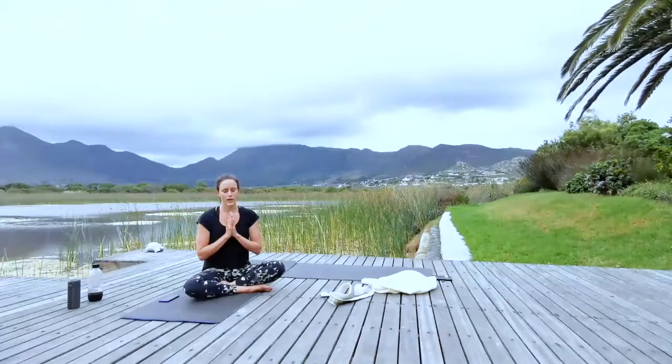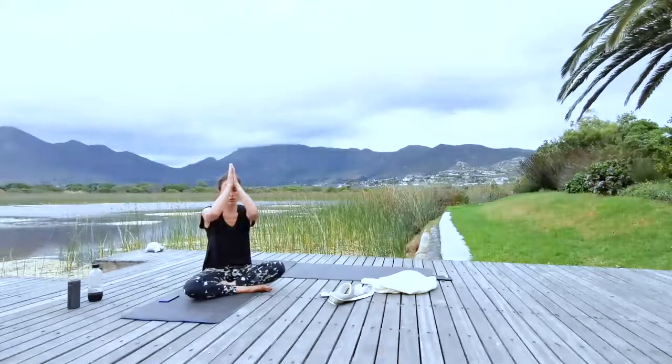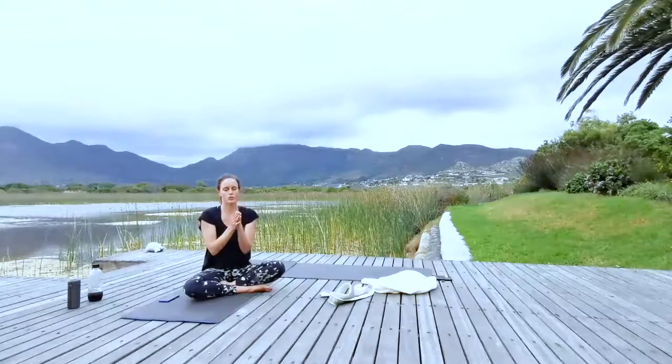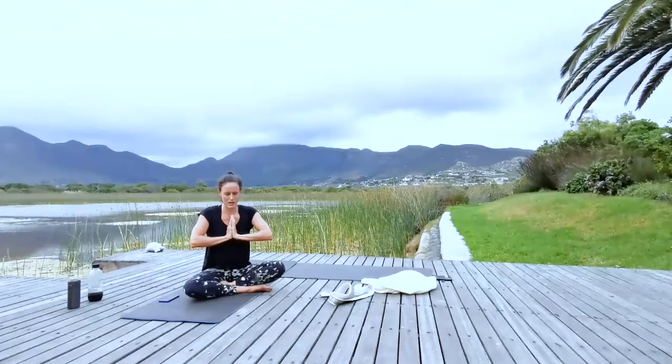And just seal off your practice by feeling the benefits of the asanas that we have just done. Bring your hands to your head. Allow your thoughts to be filled with love and kindness. Bring your hands to your mouth. Allow your words to be filled with love and kindness. And bring your hands to your heart. Allow your intentions and your actions to be filled with love and kindness.